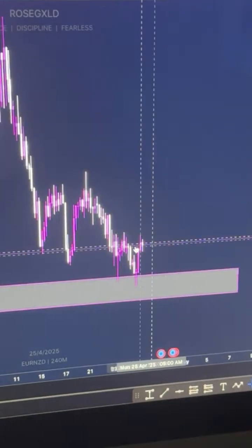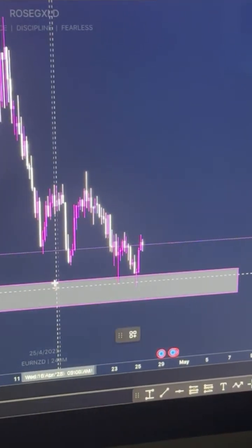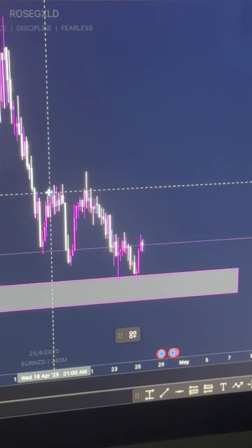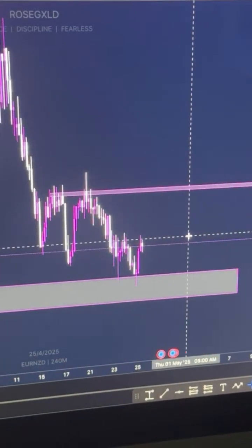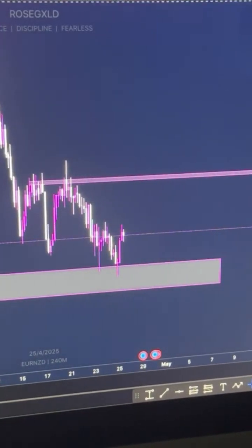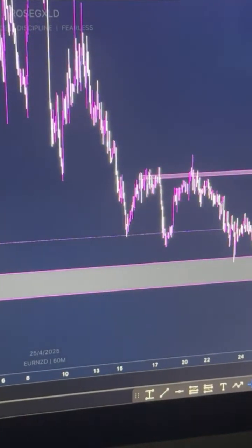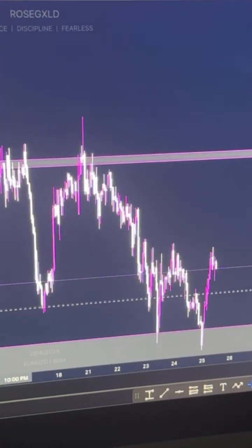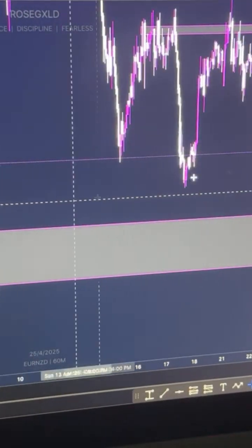But when I look here, I'm going to mark out this 4-hour zone right here. Alright, that's just for reference for now. Drop down to the 1 hour, let's see what's going on. Nothing I like to see, but when all of these zones line up from the higher time frame, come right down. So now we have even a nice 1 hour demand zone.